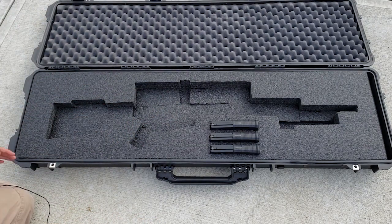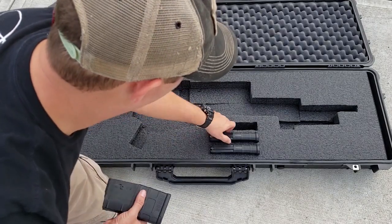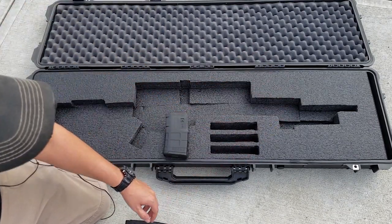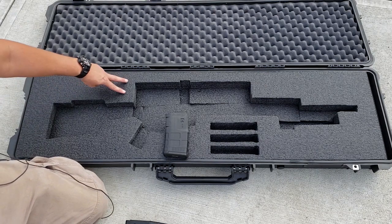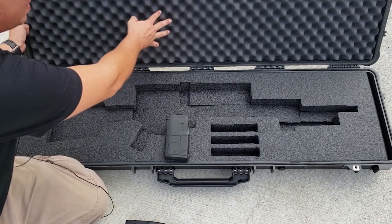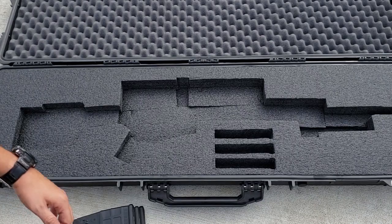That helps get it really secure, so you can fit the case to the different levels of the rifle, shotgun, or whatever you're putting into it. This case is 51 inches long — they do have shorter versions, but I believe the 51 is the longest one they make. It has plenty of room for extras: I've cut out some spots here for the .308 magazines and still have plenty of other real estate to add a spot for a suppressor or any other accessories. On the lid of the case you're going to have this softer egg-crate style foam, which supports the rifle from the top and keeps everything in place.